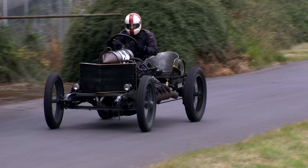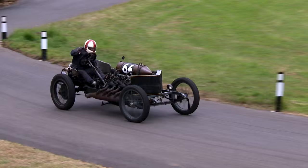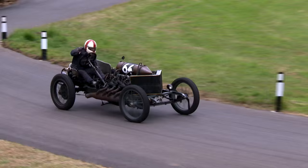In 1905 it broke the land speed record at 109.65 miles an hour, and then three weeks later at the Florida Speed Week it was the first car in the world to do two miles in a minute, which is 120 miles an hour. The last time it was driven in period, it holds the English land speed record at 120.21 miles an hour on the beach at Saltburn in Yorkshire.